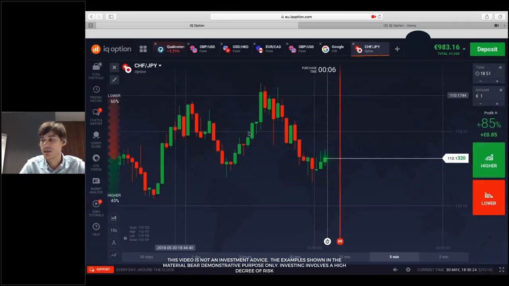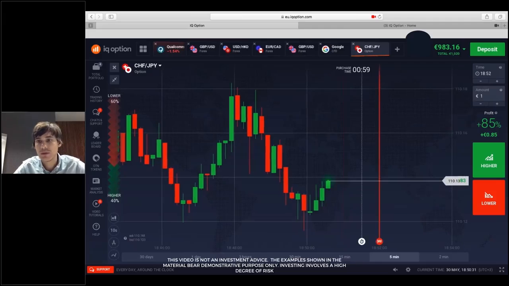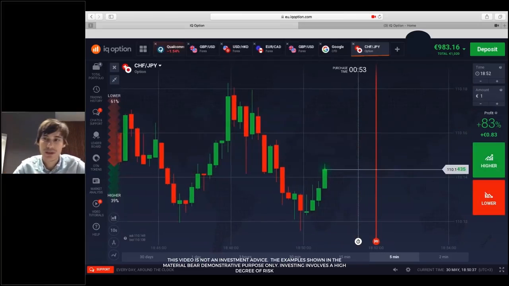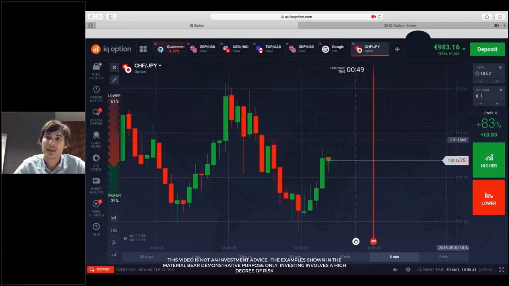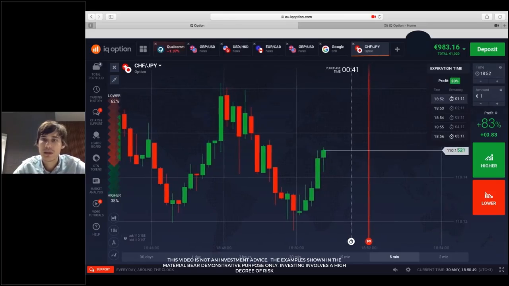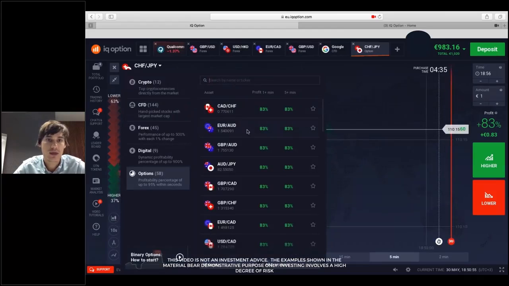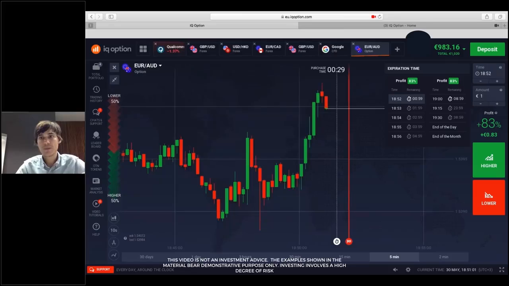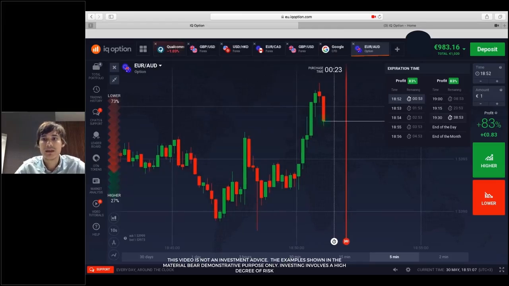So I'll go here, and this is what's different. Instead of the multiplier and instead of the take profit and stop loss, we have higher and lower. Actually, trading on options, both digital and normal options, is one of the easiest ways to get to know the financial market. So I select the time frame where my option is going to expire, 1 minute to 5 minutes, right? For Swiss franc against the Japanese yen. Let me try a different asset, euro against Australian dollar, and here I can also see the larger time frames, for example, 10 minutes, 30 minutes, 45 minutes, end of the day, and end of the month.